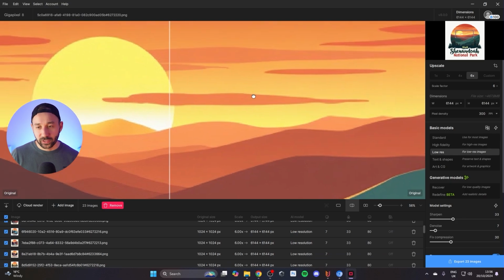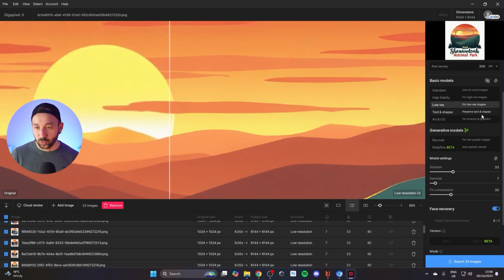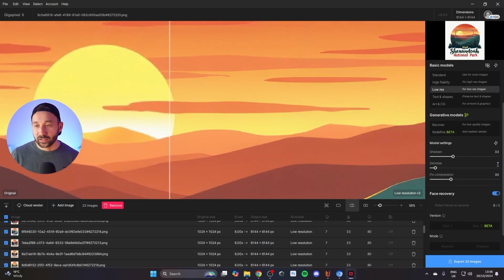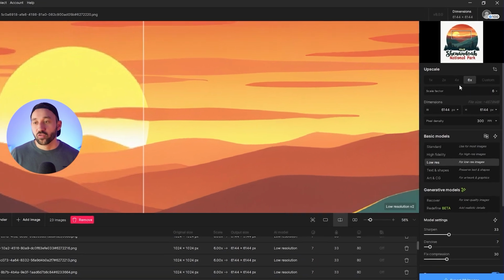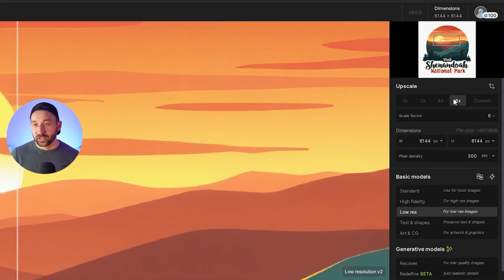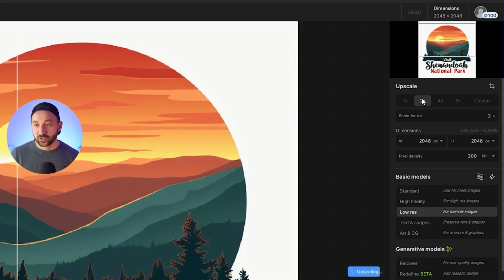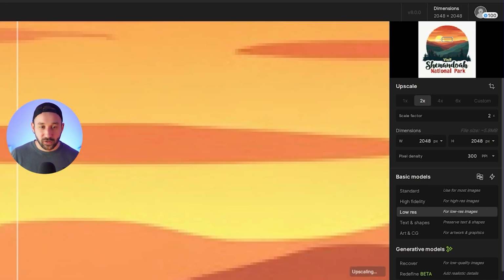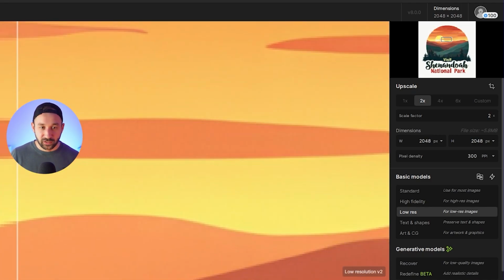So let me quickly give you an overview of how these settings work, because there is quite a bunch of them and it can be a bit overwhelming. First of all, we've got the upscale factor. How many times is the image going to be upscaled? 2x, for example, brings my images up to 2000 pixels because they're starting off at 1000, but it's not really going to improve the quality very much. If you zoom in, you can barely tell a difference from the before and after.